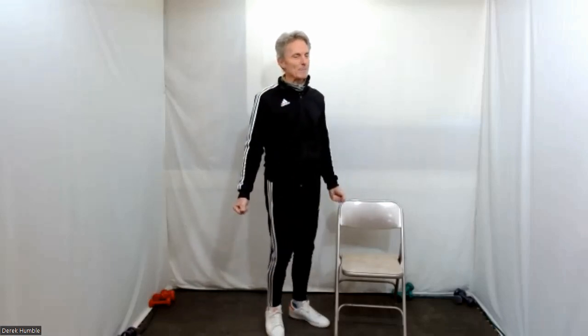Then as you lower back down, as soon as your arms are straight, again, flex and back up again. Just imagine how easy it is to work this imaginary weighted barbell. Excellent. Two more. Stay with your breathing.